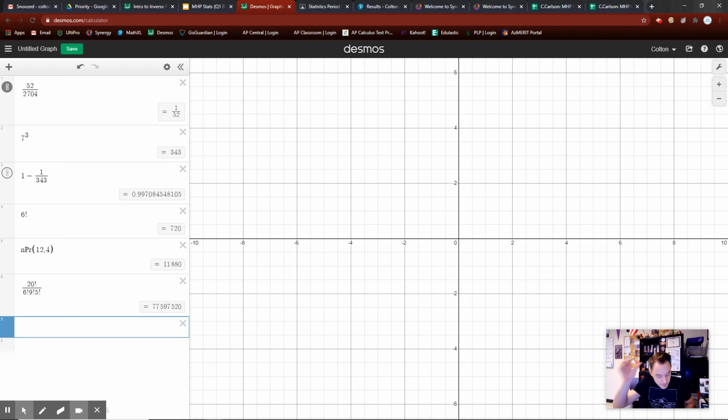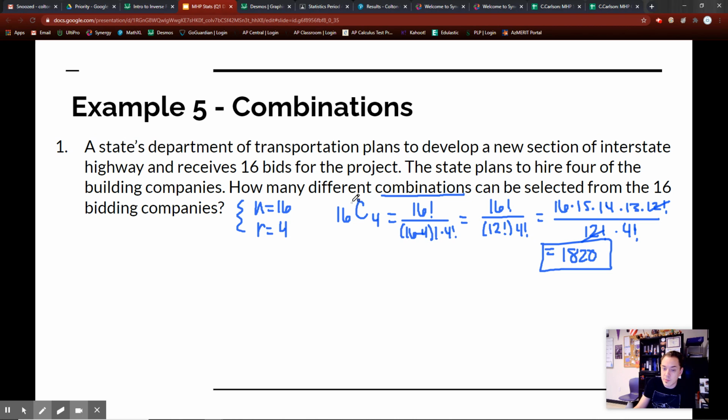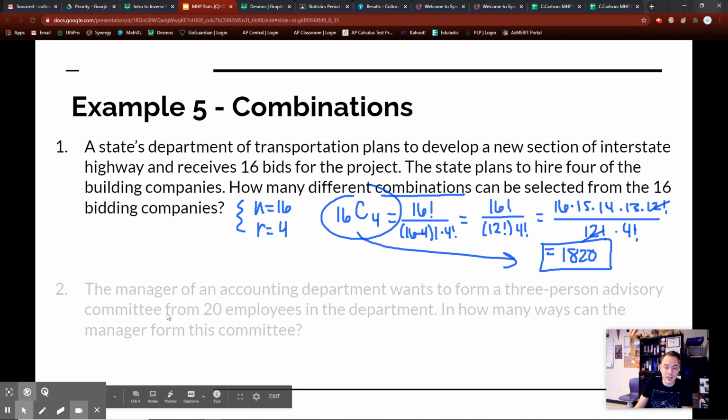So I'm going to go straight from the beginning of the problem, so nCr, because I don't want to solve it out by hand. I just want to see what it looks like on the calculator. So nCr, and I had 16 as my n, comma 4. So I have 1,820. So I know that this reduces down to 1,820 if I were to continue it, or I could have just plugged that into Desmos and I would still get the same answer, which from now on I will do, okay? So let's go on to the next one.